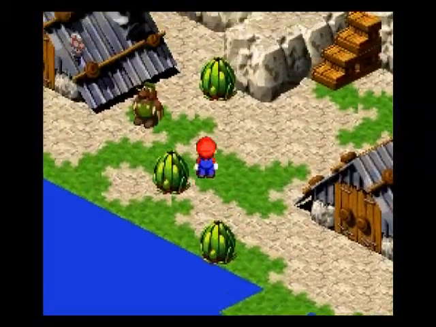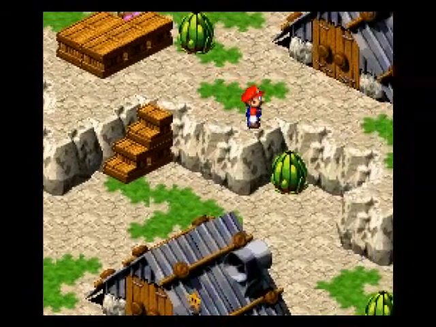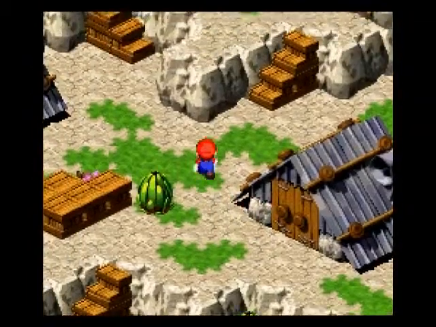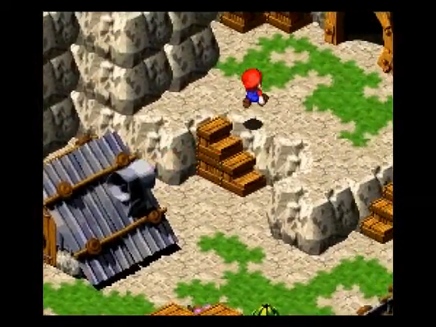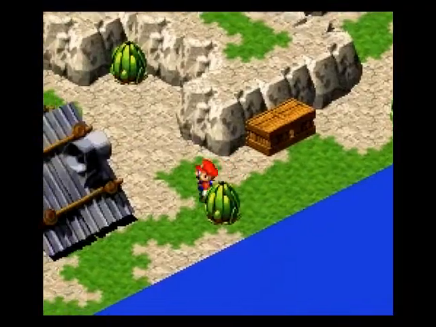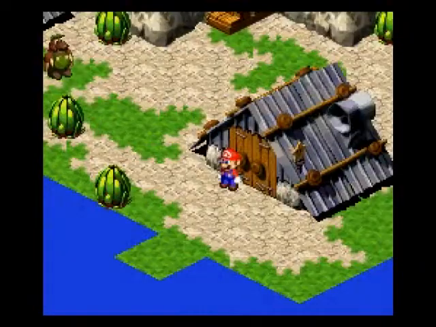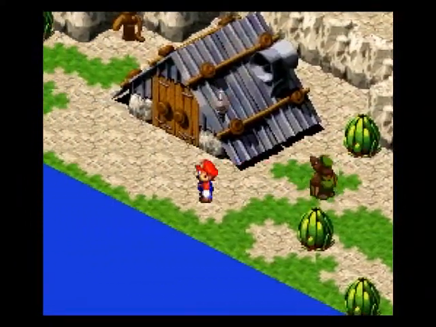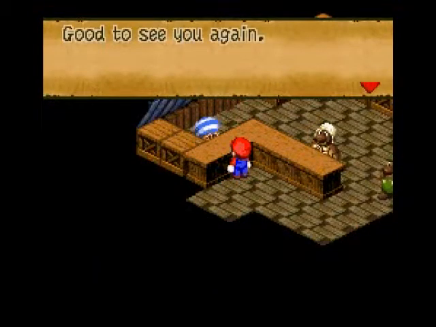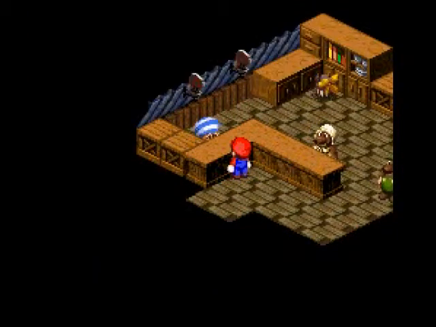But anyway, we come here, because I want to see if I can get Peach's ultimate weapon yet. I think so, but I'm not 100% sure, and it's not here. I forgot which house it was. Might have been this one. No, I don't think it's that one. It's in one of these houses. Maybe it's the item store? Yeah, it is. It's this guy. Good to see you again. I'll show you my inventory.